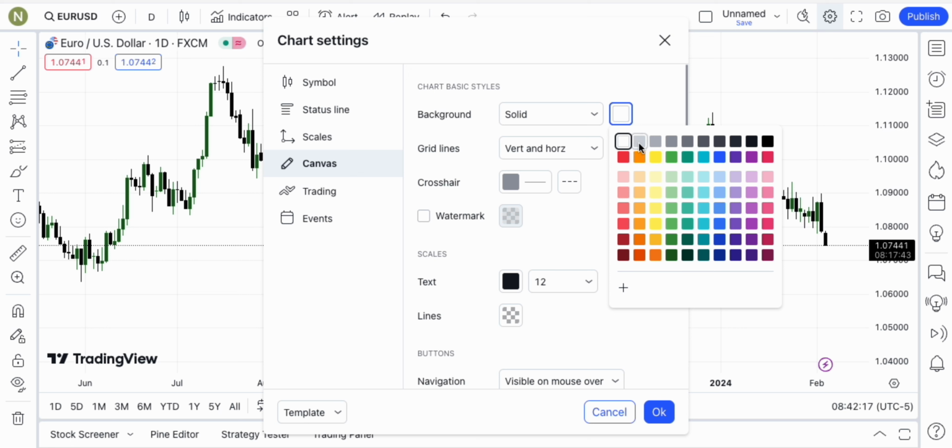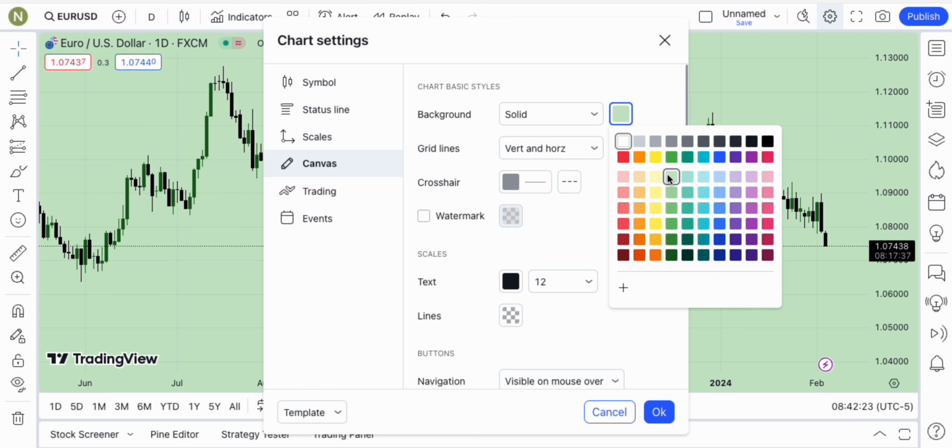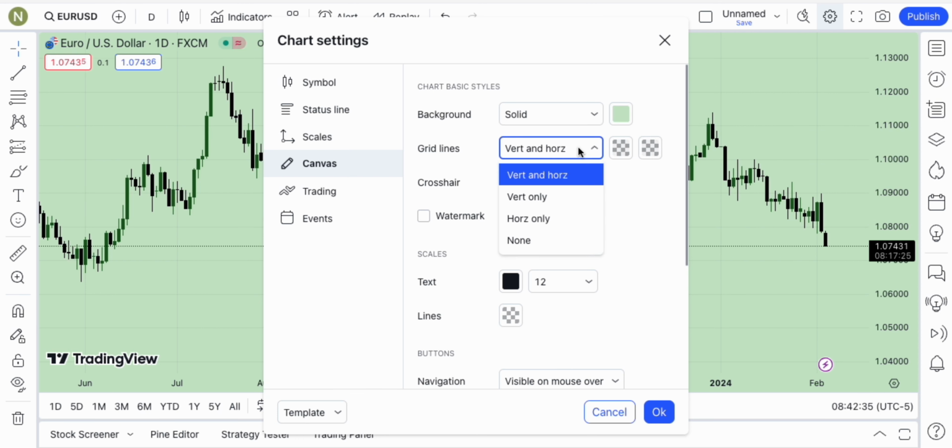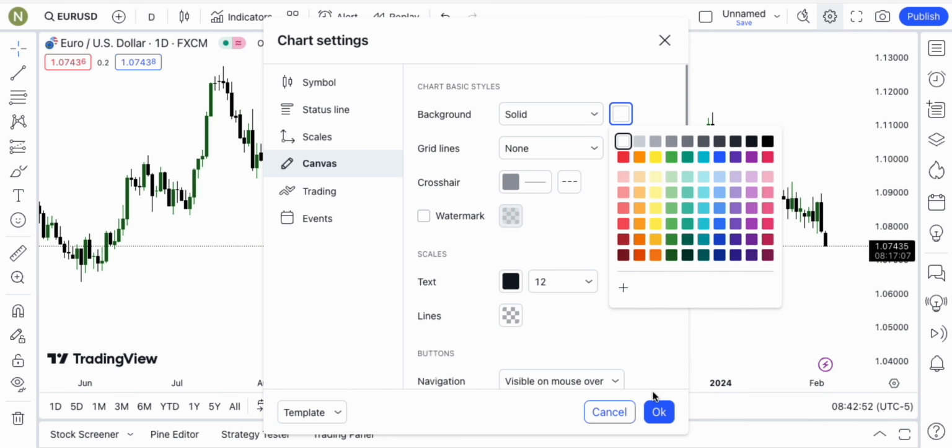And then when we put on solid, let's just change the background to be something maybe like this. So this is the background that we have. You can see the moment we change the background, now the grid lines start appearing. So you can come here and say none. Okay, go back to white.